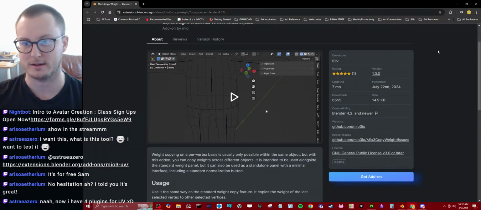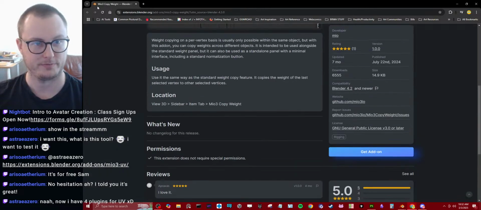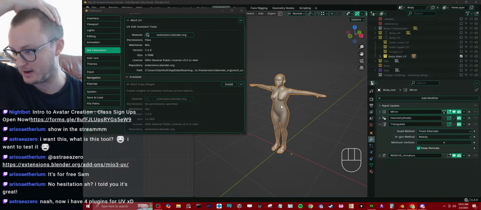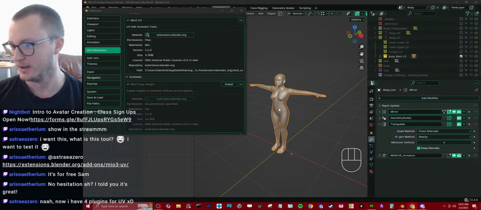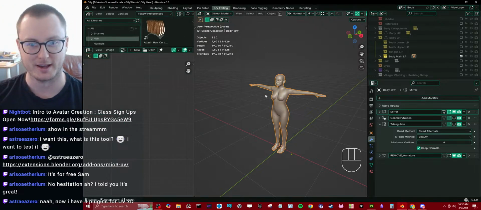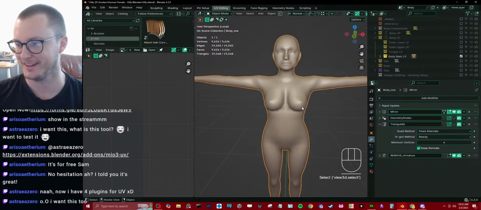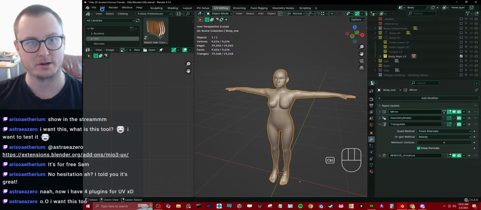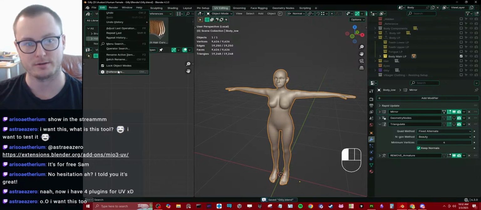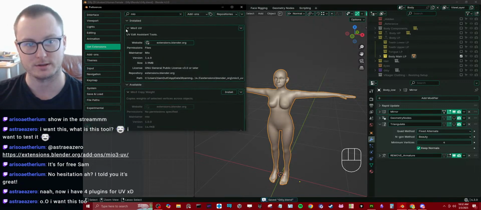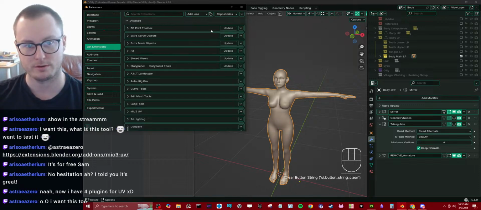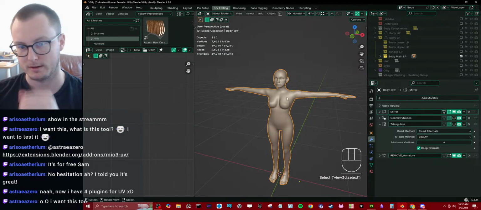Very handy. I told you it's great. It's very useful. Now I have 4 plugins for UVs. Yeah, if you have the latest version of Blender, you can just search for it now, because they have a whole extensions catalog. You can just search for it.